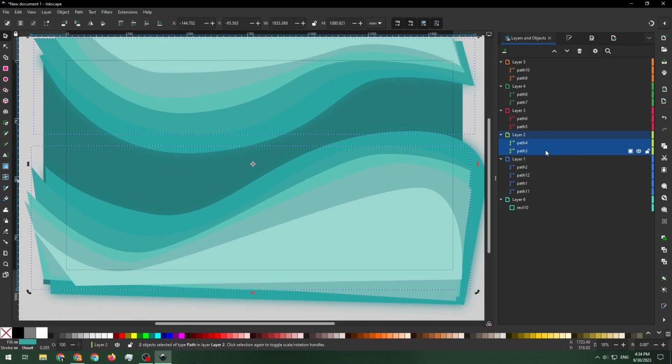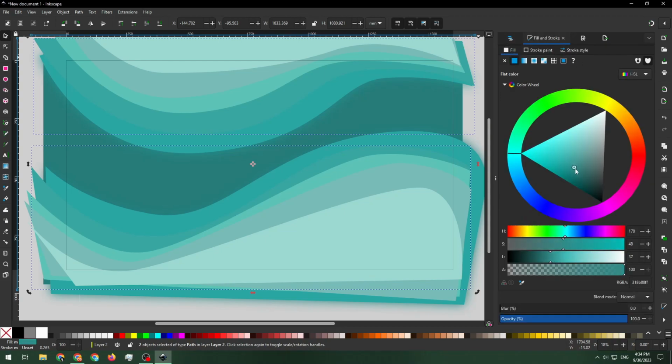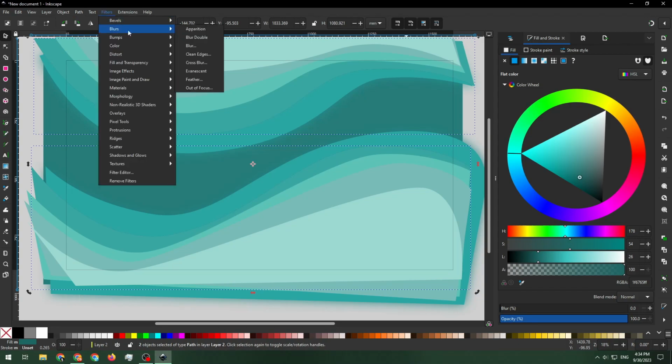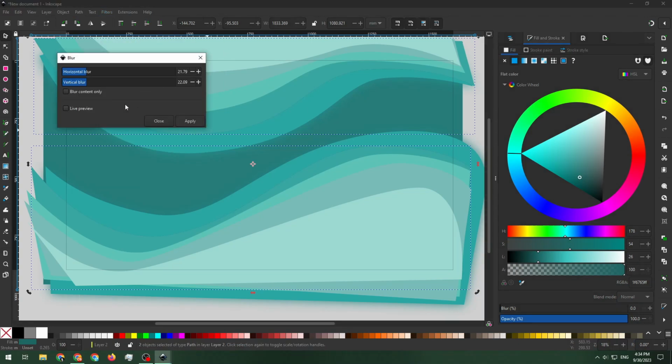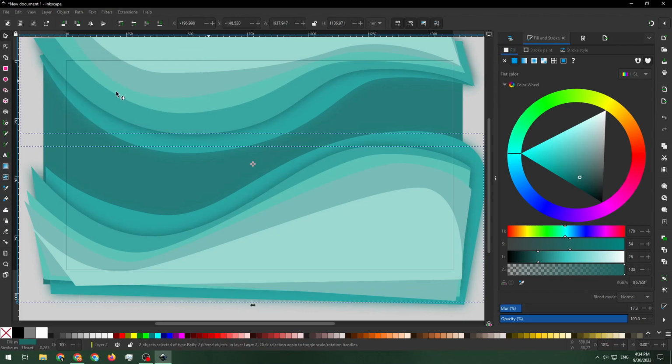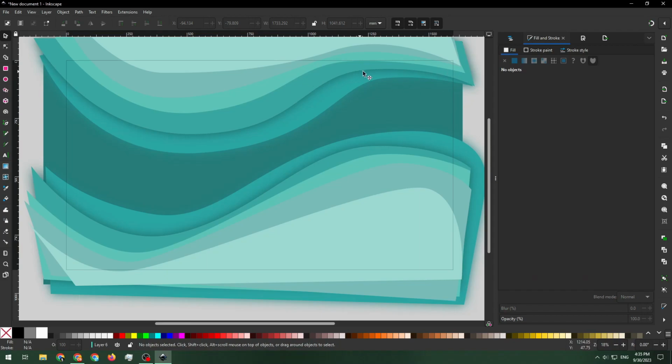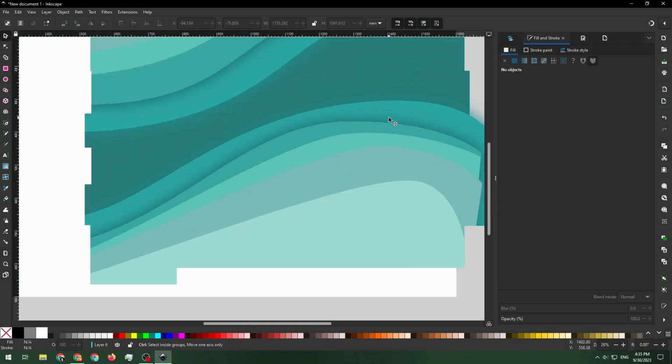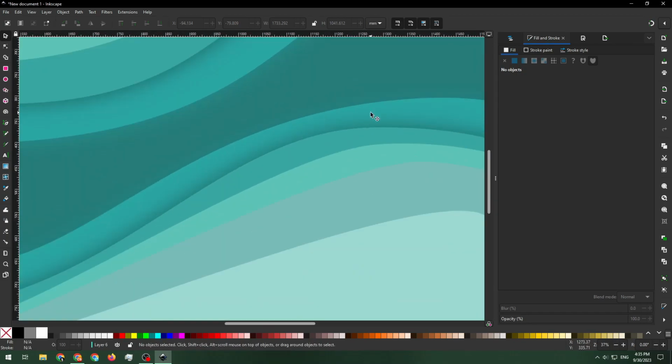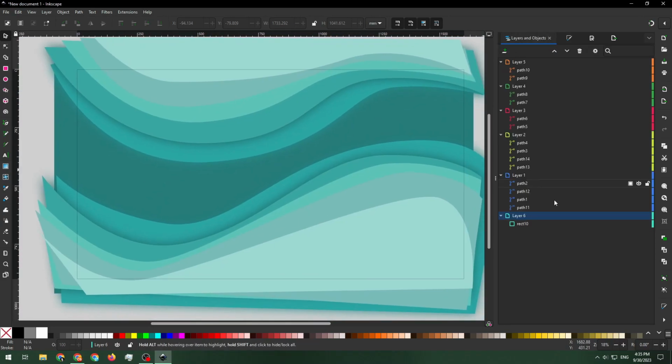I'm going to actually duplicate both of these in one go and make them at the bottom. Again, we're going to make the colors a little bit darker. And then we're going to do our blur. Okay, as you can see, that's a lot clearer. So definitely I would choose something on the darker side compared to the layer above it. But yeah, that does look pretty cool. And definitely we don't want to blur it so much that it's actually spilling onto the next layer. So just do a little blur. All right, let's move on to the next layer.